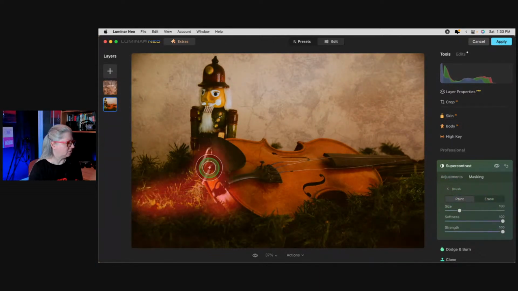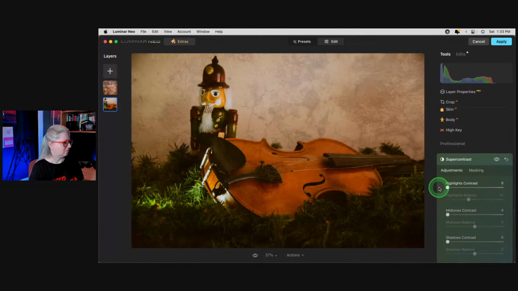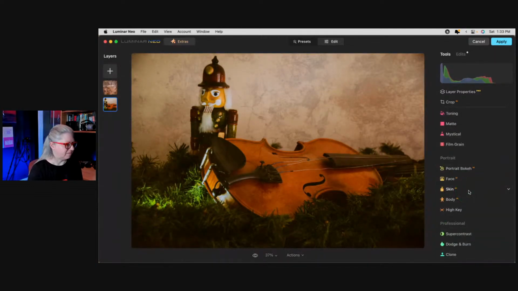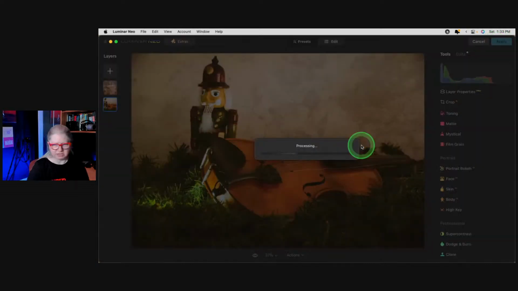I don't want it to affect the wall. See what that's doing. So it's darkening that area here. Now I'm going to take it back to Lightroom by clicking Apply.